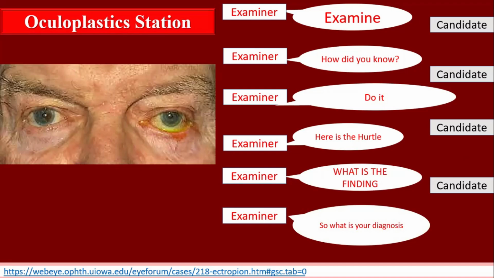Now, for me, I'm not familiar with the causes of lid retraction. The only cause for retraction is thyroid, but this doesn't look like thyroid because there is no proptosis, there is no retraction of the upper eyelid. And also, this is not a facial palsy, because we don't expect facial in oculoplastics, but sometimes it happens.